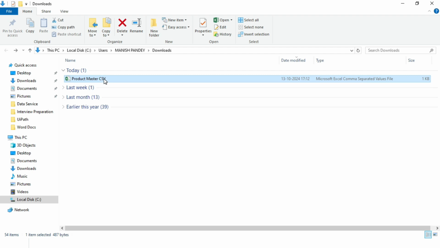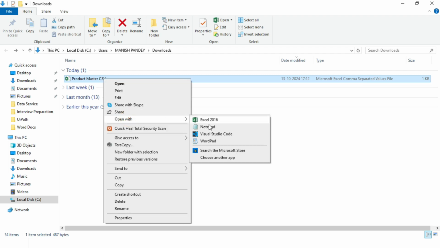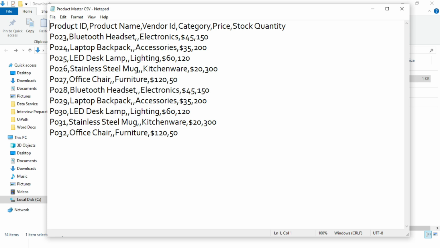If you try to open this in Notepad, you can see here this is comma separated. You can also check this entity field. That field is the display name, right? There is a space, you can see. So this is also correct. There should not be any space after that. It should match with the entity fields, right?